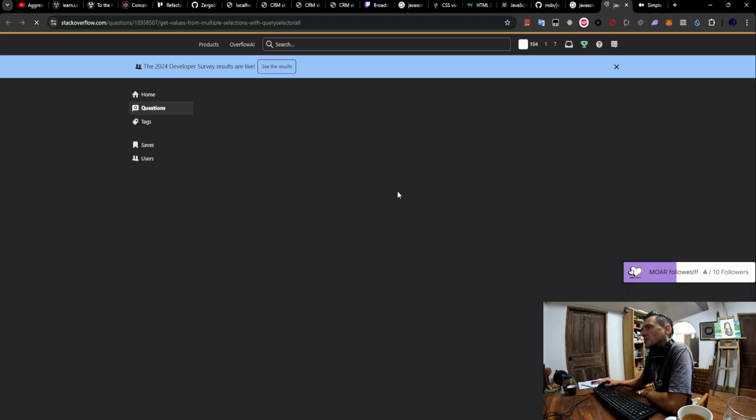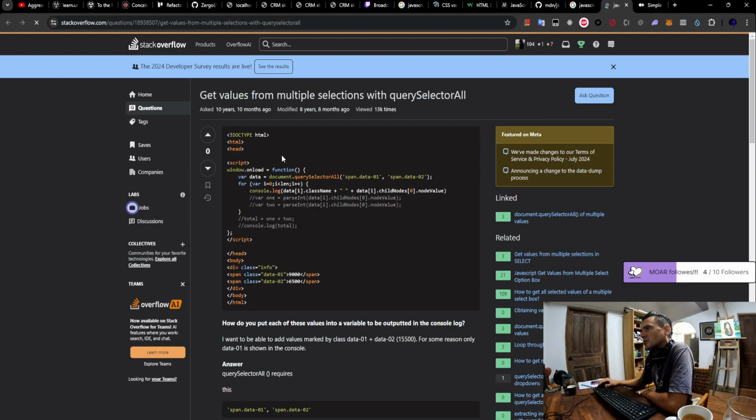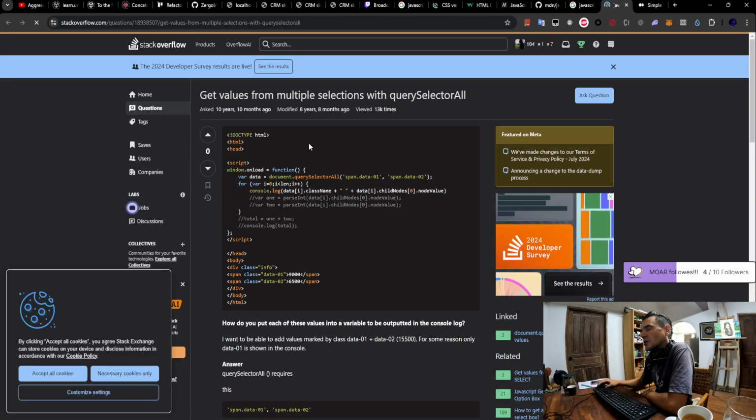So yeah, the problem is that the query selector returns an array of elements, right? And we don't have values directly. So in the example, they are getting some data, then walking through and accessing a specific field name and then nested elements, which probably is not really nice.